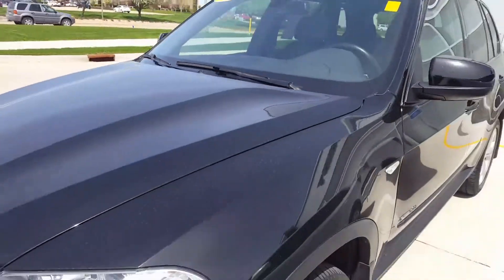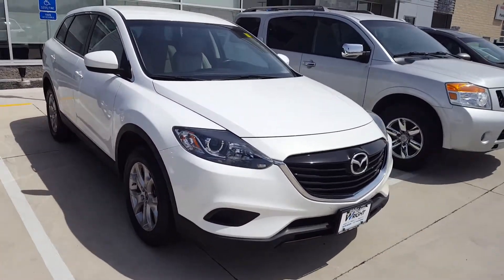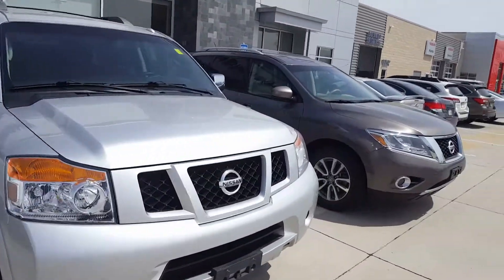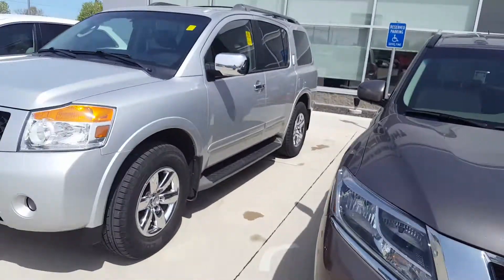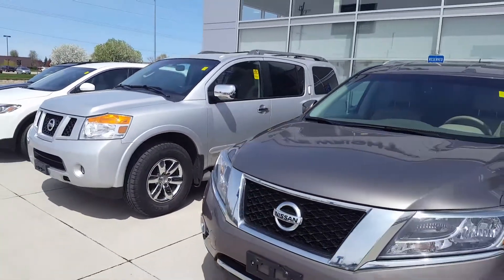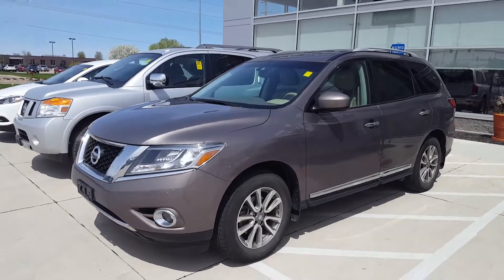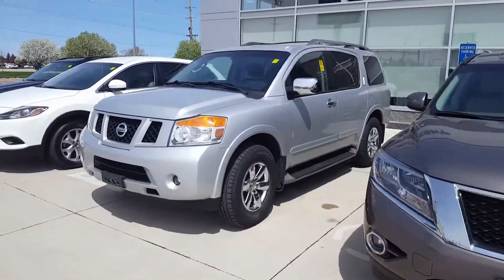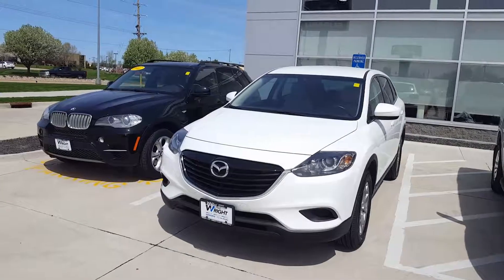So we've got the Mazda CX-9 at 48,000 miles, the Armada at 75,000 miles, and the Pathfinder with 33,000 miles. All of these are in your price range. If you want to come out and see them today, we would love to see you. And if you just want to make it happen on the Beemer, just give me or Nick a call and we'll get everything ready and get her gassed up. Thanks, and hopefully we'll make a deal on something!